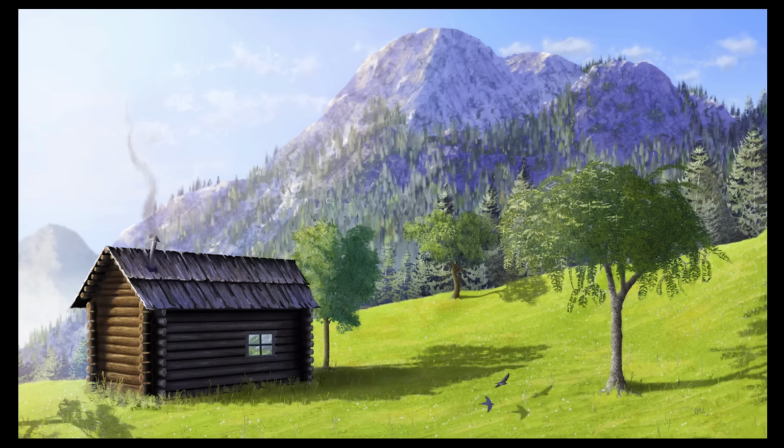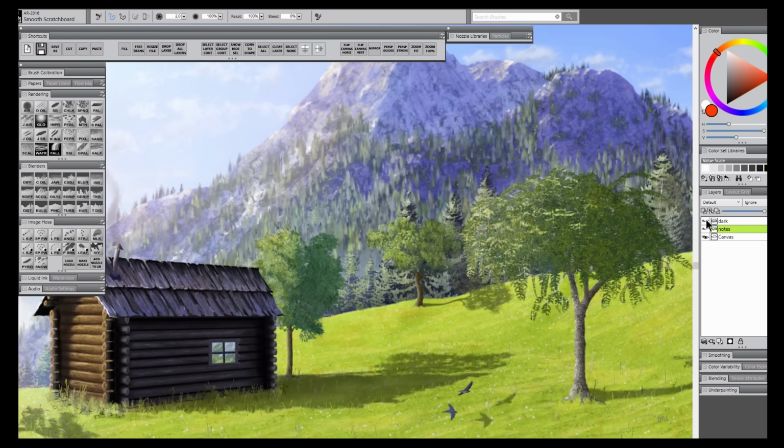And Richard has done a pretty good job of that on this tree. There's a highlight side and a shadow side. But for these other 2 trees, they need a little more darkness. So if you think of the tree and all of the leaves as maybe being a spherical shape, you want that sphere to be a little bit darker on one side and have that transition go from light to dark, like I've indicated here by adding my shadow. If we turn that shadow layer off, you can see that he's done that, but it perhaps needs a little bit more. Not so much on this tree here, but really on this tree it stands out. And this one, especially this dark area, looks like it could be a little bit darker.